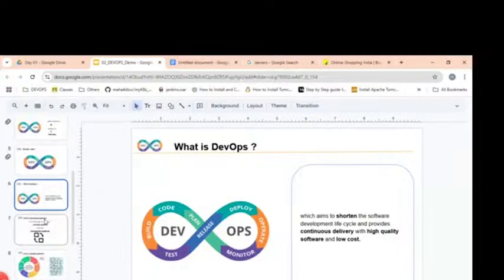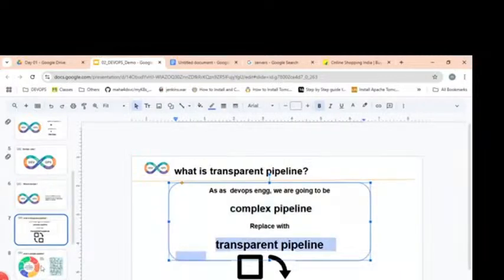So as a DevOps engineer, we are going to replace a complex pipeline with a transparent pipeline. Whenever you get into a job, your prior goal is replacing the complex pipeline with a transparent pipeline. Our complex pipeline is nothing but our SDLC process. Our transparent pipeline is nothing but what exactly?